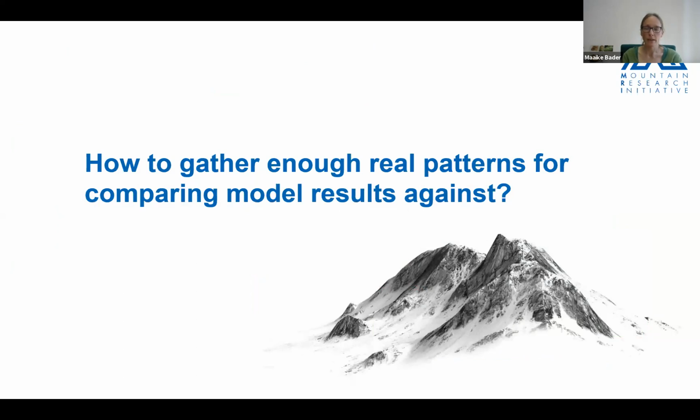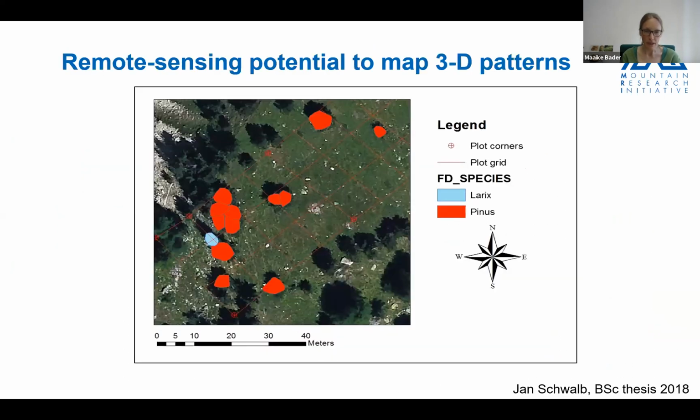And of course, now what we need to compare the model against is real patterns. And we don't have so much of this dream data like we have from the Pyrenees, but what we can do is use remote sensing. And that's something we're also developing at the moment, how to efficiently use remote sensing to describe treeline spatial patterns. In the ideal case, of course, we have aerial photos and LiDAR images, and then you can really do a 3D mapping of the trees. In a lot of cases, we might only have aerial images, and then we can't do 3D imaging, but we can do 2D imaging at least.